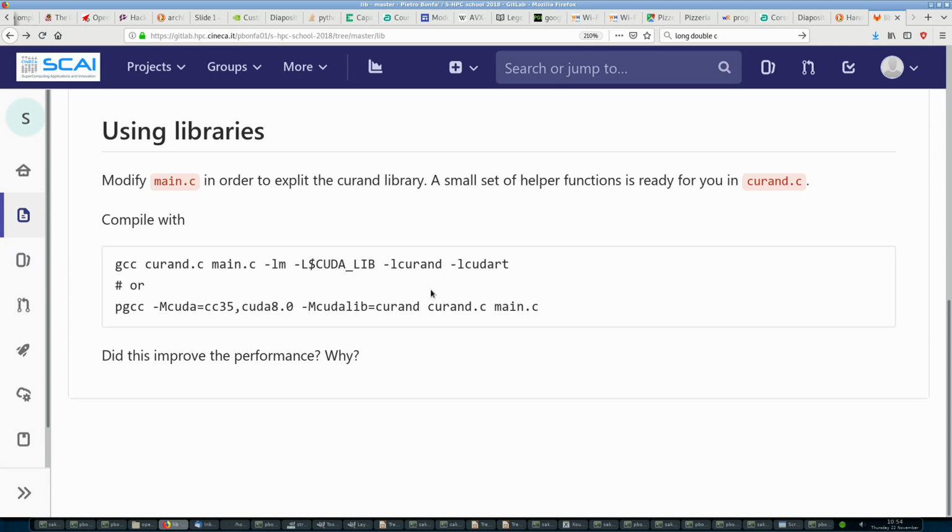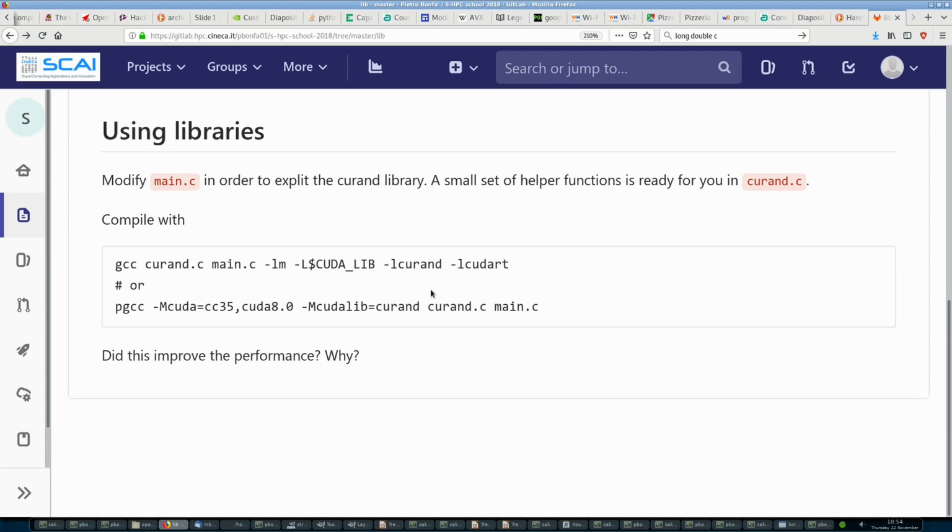Sorry, maybe I should speak English. He is complaining, and he is correct, because there isn't any header describing the prototypes of the C functions. But we are here just to focus on how to program with GPUs. So feel free to just put in what you need in main.c to make it compile and run fine, and maybe later we can improve the style of the code.